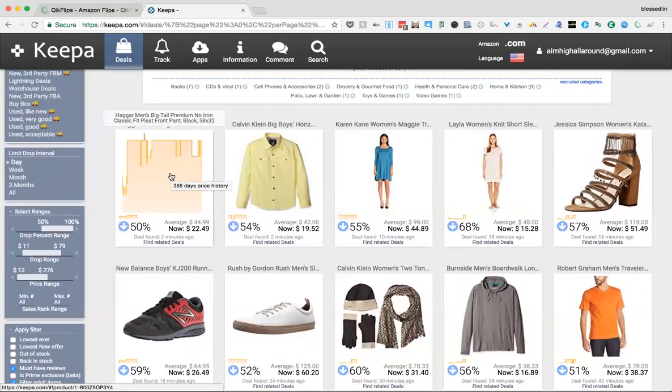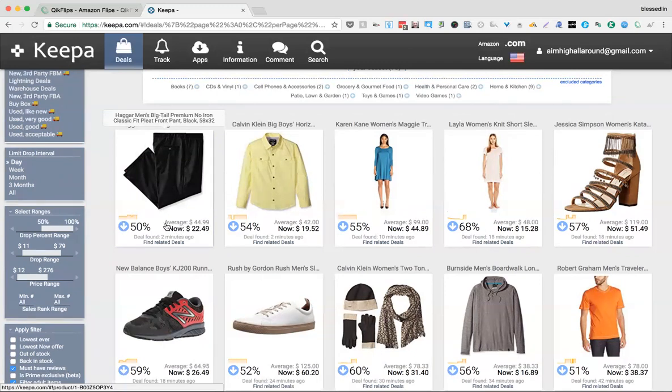This pen in the lower left-hand corner has a 50% drop. How do you know where the 50% drop comes from? If you look to the right, it has an average of $44.99, and now the buy box price is $22.49. So $22.49 is a 50% drop from $44.99.